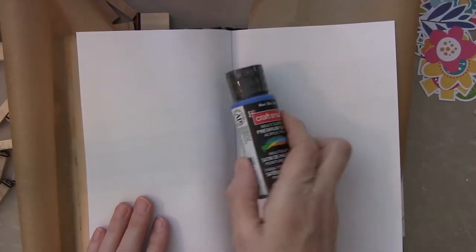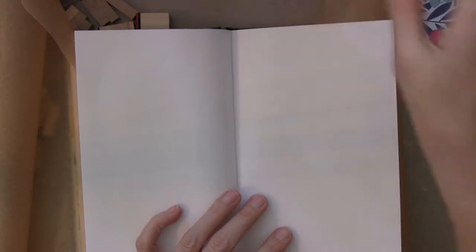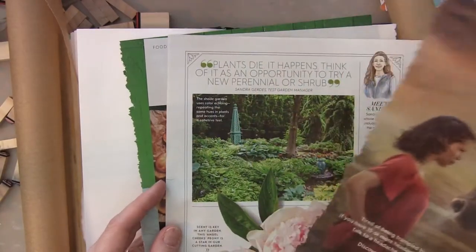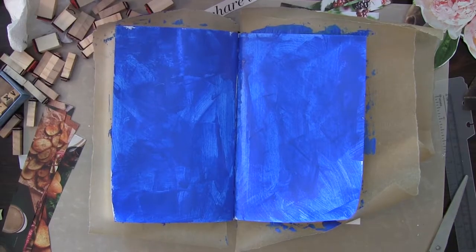I'm going to get this set up. I'm going to paint my background blue. I'm going to fix my parchment paper. I'm going to cut the strips out and cut the flower and the bowl out. And then show you where I go from there. So I'll be back in a minute. Okay.